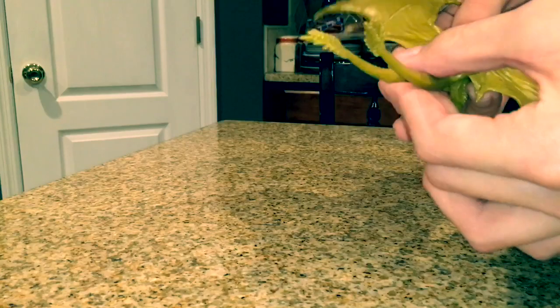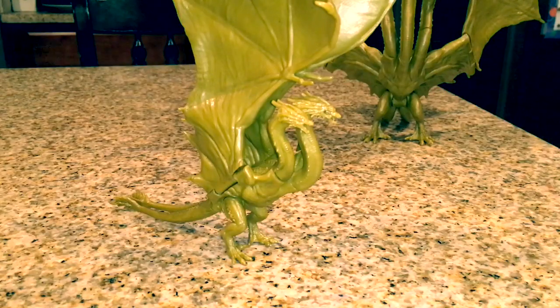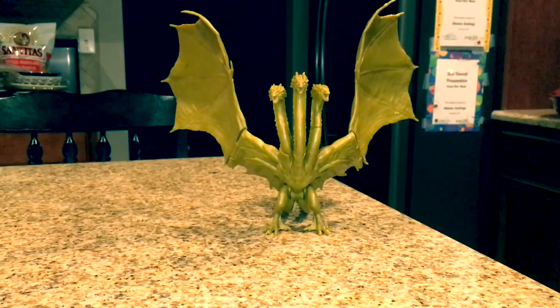Moving to the back, we have two tails — they can rotate, though not that far because they collide with each other, but overall the articulation is good. The reason King Ghidorah's review was so brief is because I'm going to go into more detail once I review the bigger 6-inch King Ghidorah, since it's basically the same exact mold except bigger.